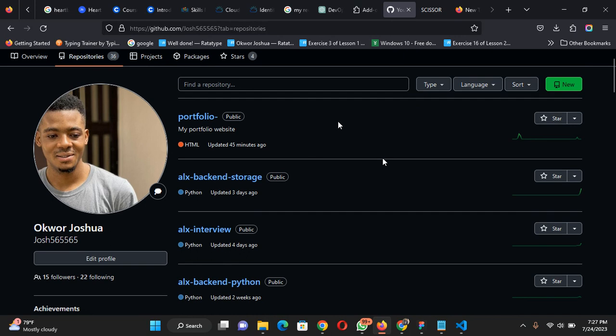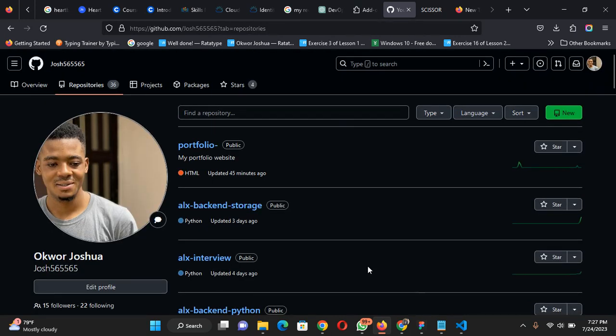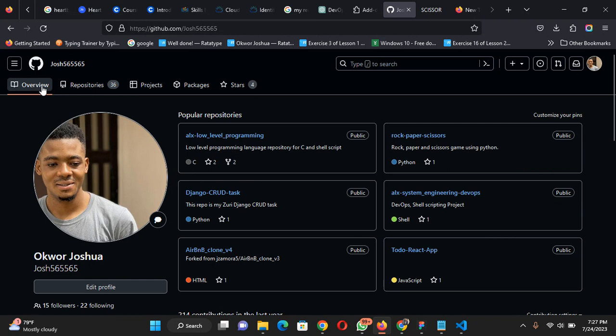So these are some of my repos. I'll be talking about the useful commands, some of the most used commands that I will be using all the time to push your code. So this is how you create a repo. If you open your GitHub, when you've already created the account, downloaded Git, and set it up, the instructions are in the slide, so you can go through it later: how to create your GitHub account, how to create a repo, and how to download Git and set it up. It's in the slide, so I will be sharing it later.